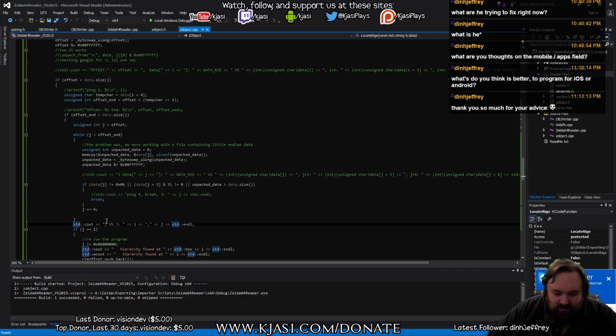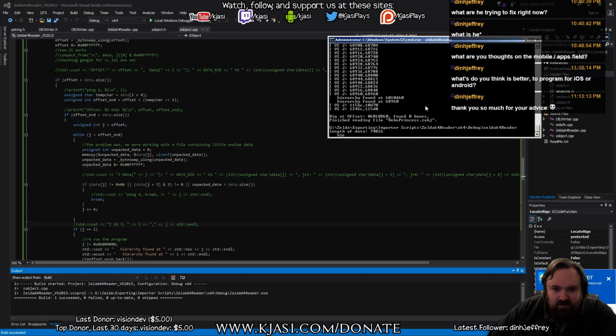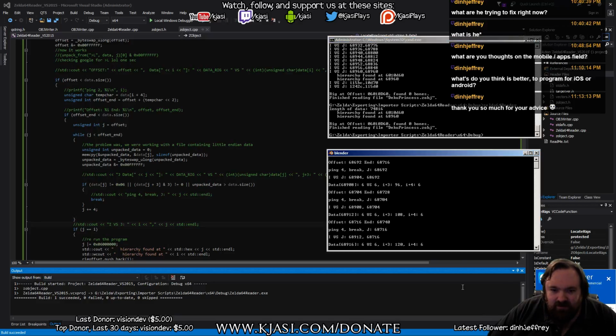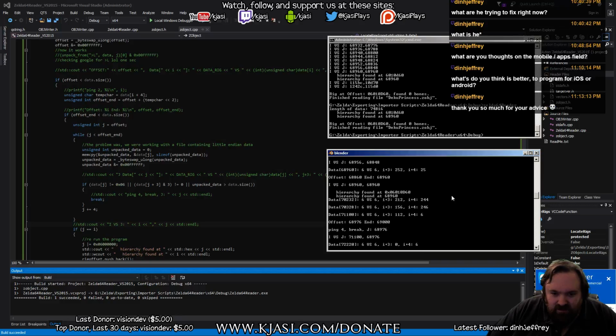Oh, forgot to comment that one out. And that is exactly what we have in Blender. Hierarchy found at those coordinates. Alrighty.